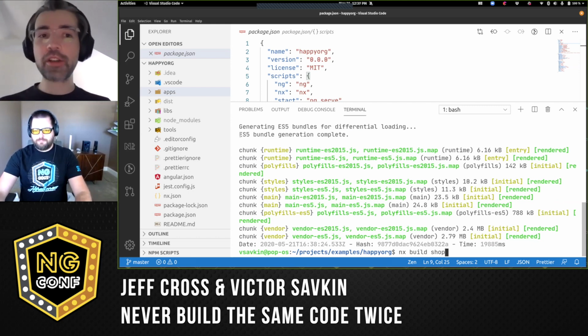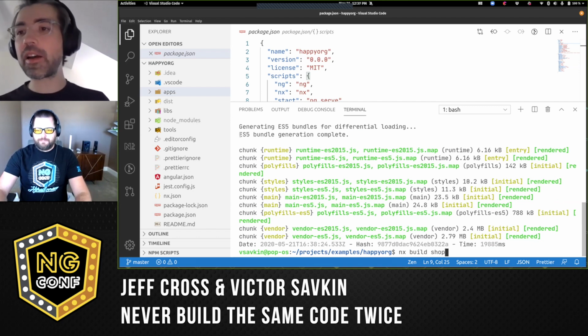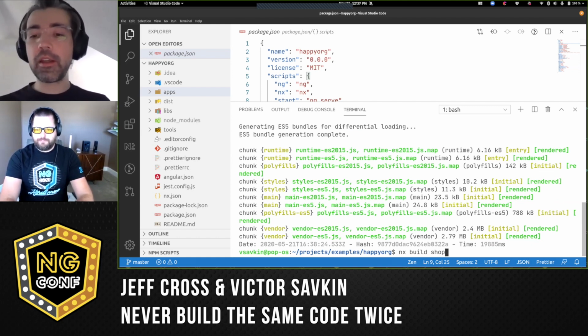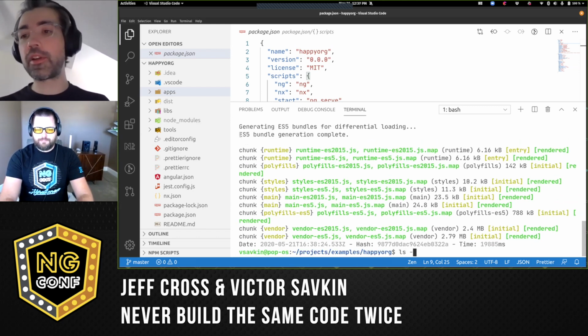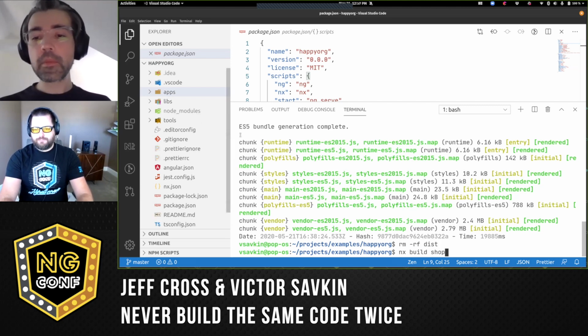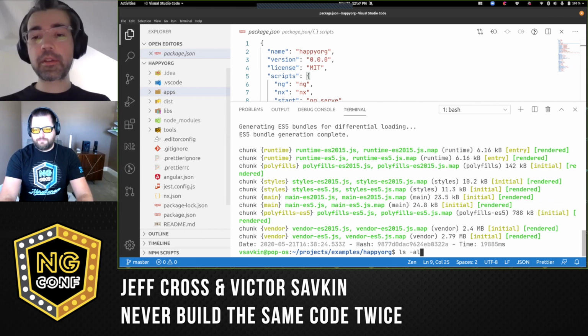And then it checks locally, have I computed the same stuff before, right? And if the answer is yes, instead of recomputing it, which we know takes 20 seconds in this case, it can show you the result instantly. And it doesn't just print it. If I remove dist, right, and I run it again, as you can see, the dist folder got populated correctly as well.